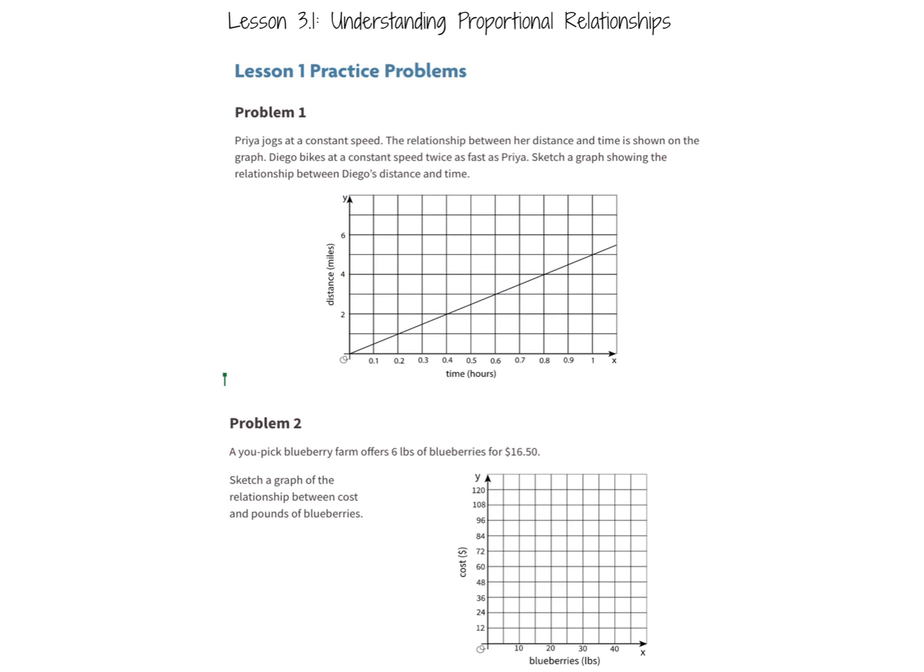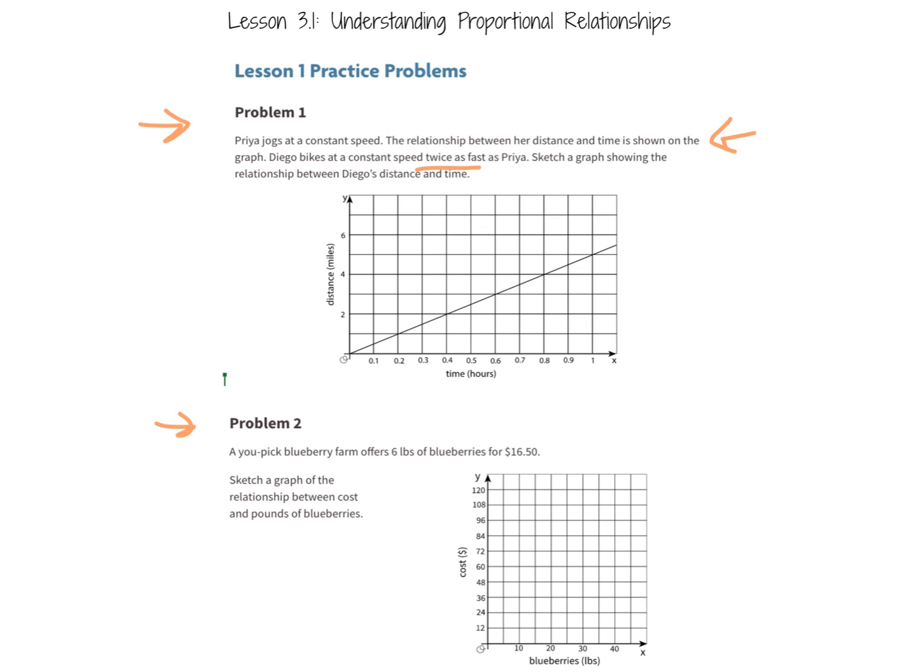Okay, and then as a follow-up, we want to give you a few minutes to try to practice some of these graph activities on your own. So please try problem 1 and 2 on the back of your packet. It reads that Pyra jogs at a constant speed, and the relationship between her distance and time is already shown on the graph. So you're going to put Diego's speed. He goes twice as fast as Pyra.